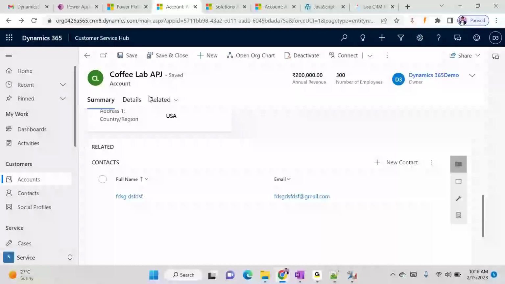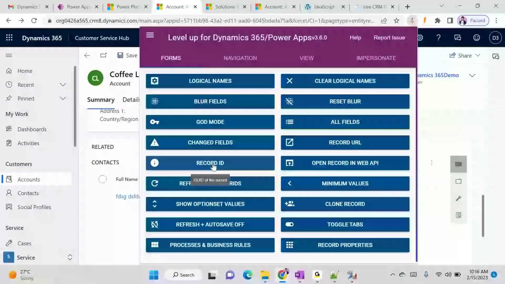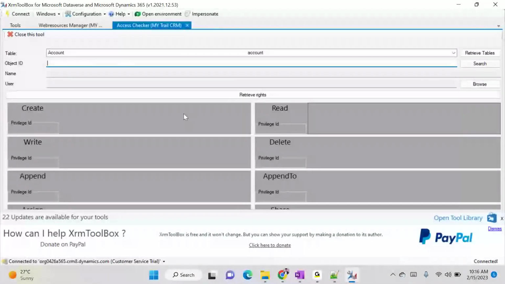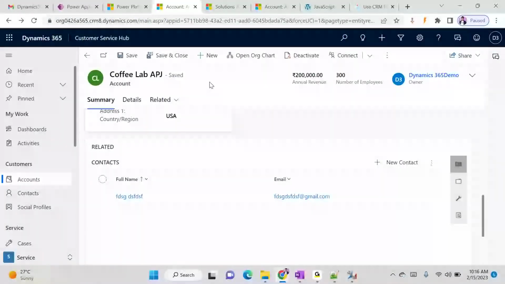Account ID, I need to get the account ID. How will I get it? Use this level up, click on record ID, copy, paste. So in the account entity, this is the record ID.